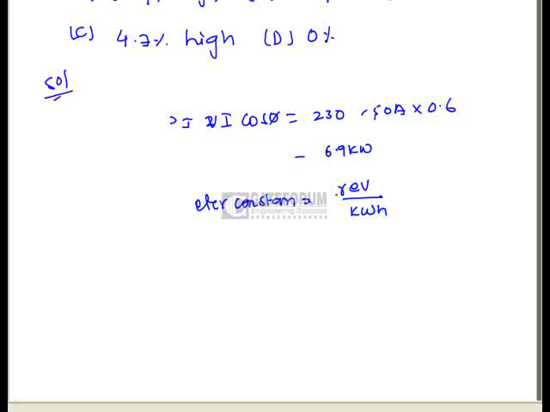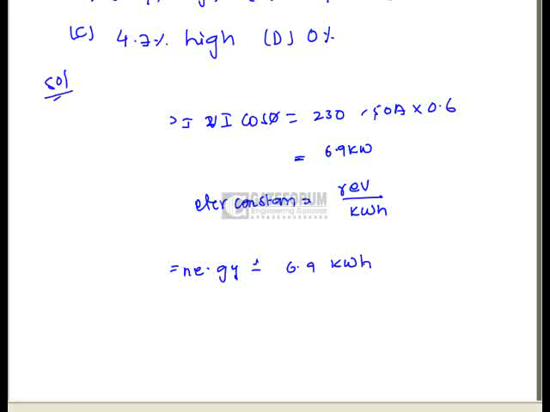Now, if this much power that we calculated is consumed by the load for 1 hour, then how many revolutions is the meter making? 650 revolutions. That means the meter makes 650 revolutions with this much power for 1 hour. The total energy consumed is the power multiplied by the time. Here the time is only 1 hour, so the energy is 6.9 multiplied by 1, which is 6.9 kilowatt hours. So this is the energy consumed.